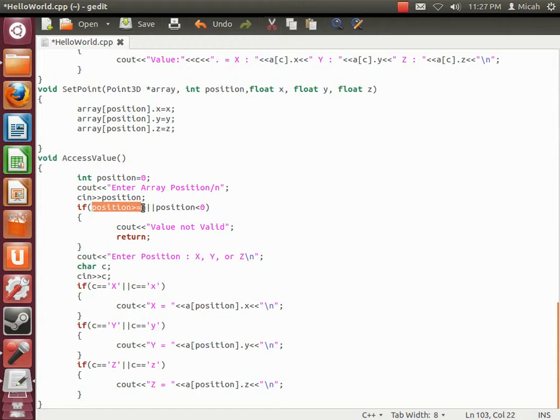We want to make sure it's not greater than or equal to n, because remember, the highest number you can put in an array for location is one less than the number of elements you wanted it to contain. I hope that made sense. I think I worded that correctly. And it can't be below 0 again.